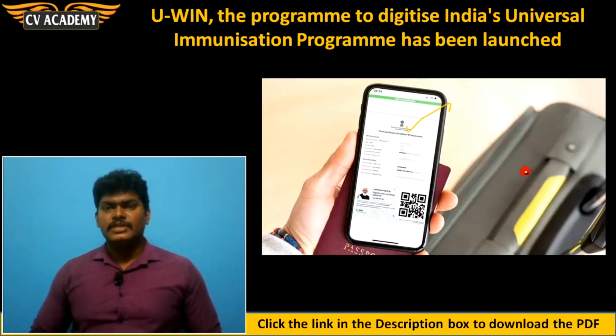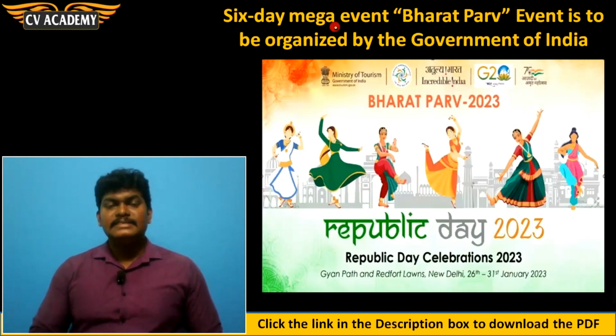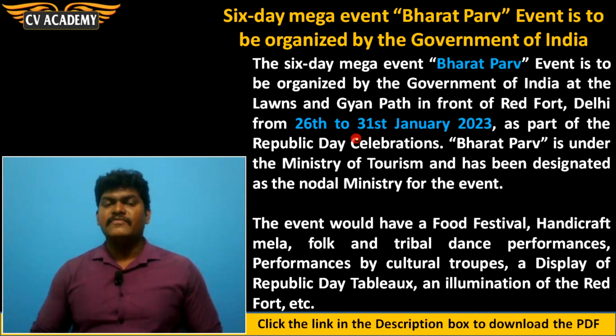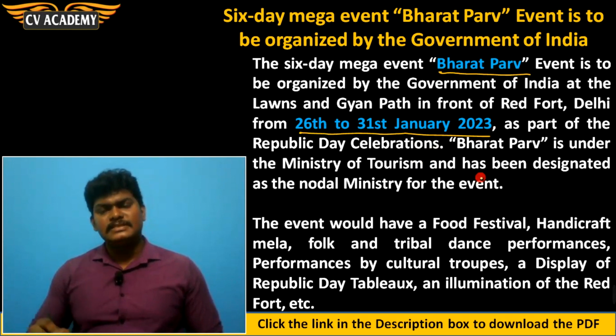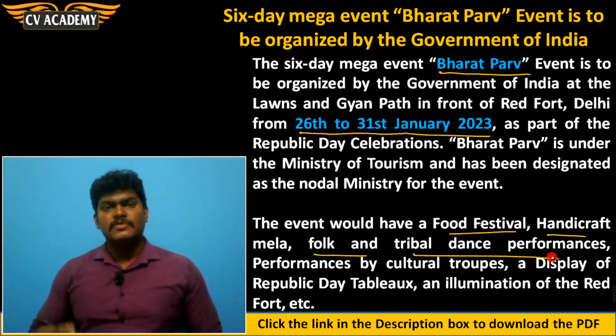Right. So that's what they have given in this news article. Then 6th news. A 6-day mega event, the Bharat Parv event, is to be organized by the government of India. As usual, in the Republic Day celebration from 26th January to 31st January, our government has decided to launch a 6-day mega event called Bharat Parv. In this event, many food festivals, handicrafts mela, folk festivals, and tribal dance performances will be showcased.